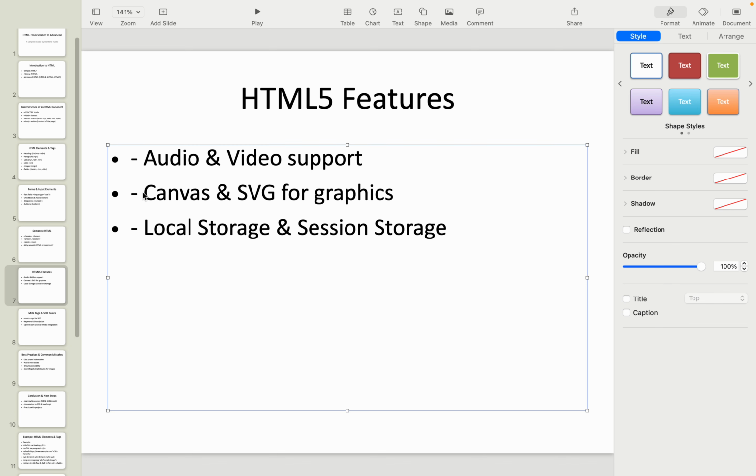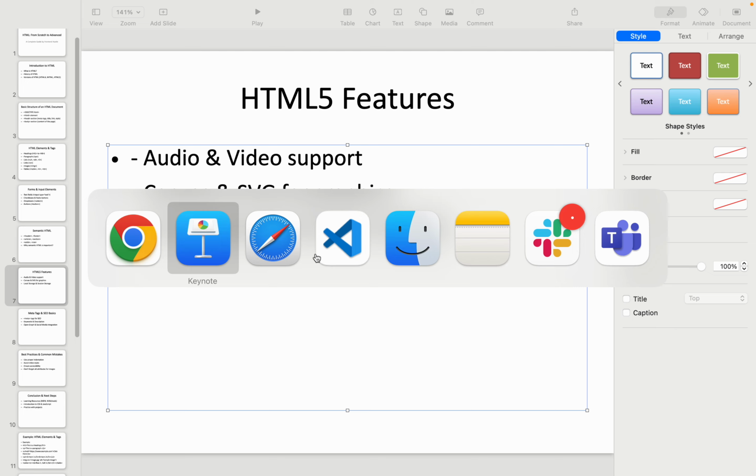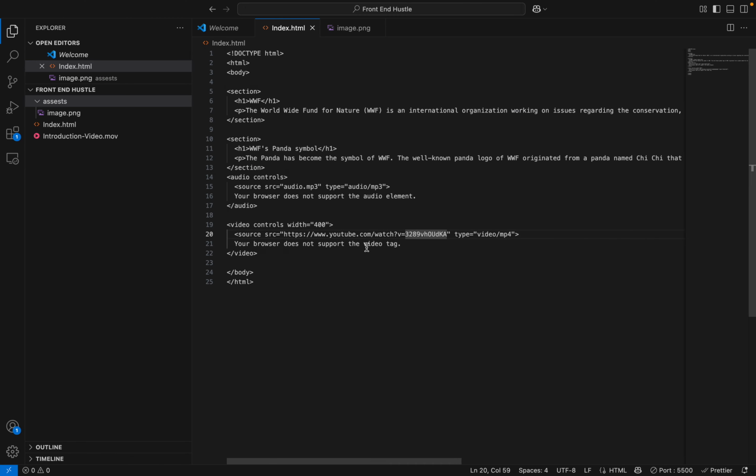Now we come to the canvas and SVG. For canvas and SVG, if you need to attach some bar graph in your HTML5, you can use the canvas.